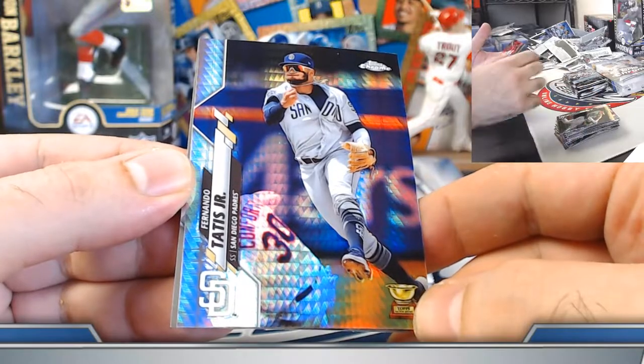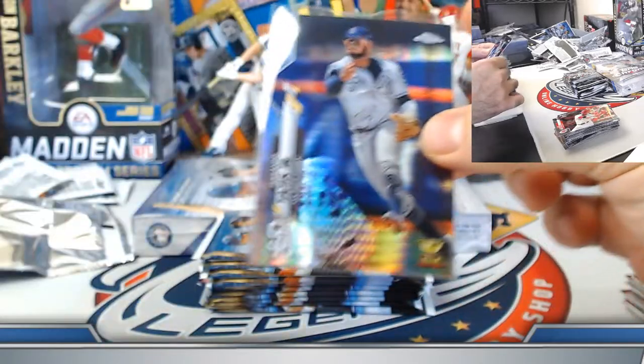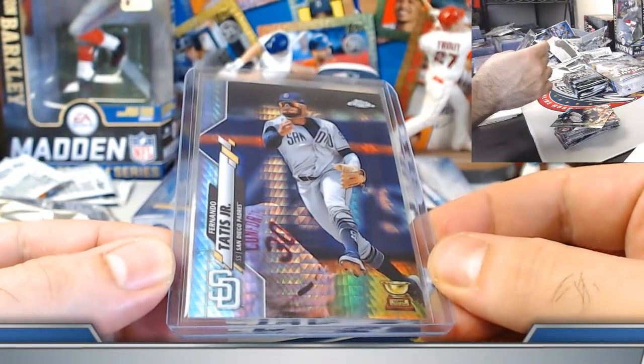Nice Tatis on the Gold Cup Prism Refractor here. Kept a little action. Still looking for a numbered hit. Looking for a nice insert auto if we can run into one here. Did get the Refractor, I believe, to start this case. Add the Prism on this one.